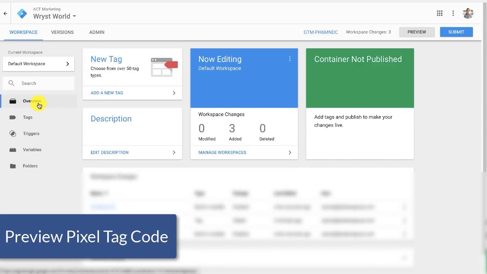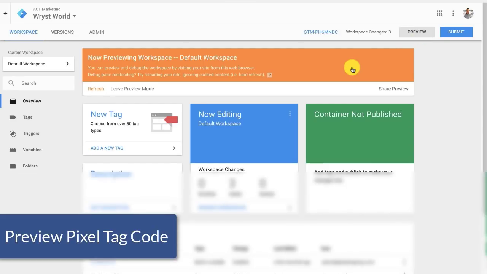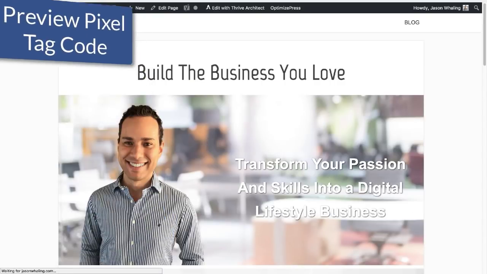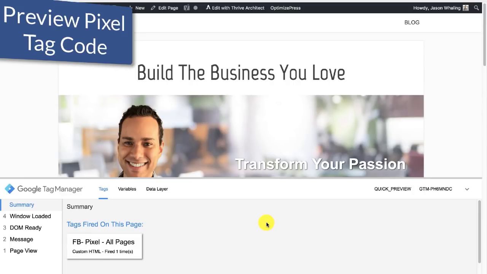And essentially that special piece of code is going to allow us to easily add multiple different types of conversion tracking in the future. And so we're gonna go ahead and hit preview now, and once the page loads and you've got this nice little orange notification box, you can go over to your website, hit refresh. Now it's important that you're doing this in Chrome, and this little box will pop up at the bottom of your site, and you can see here the Facebook pixel all pages has fired. It's telling us that it's working correctly. Now, in addition to this, there's actually a Chrome plugin that we'll use once we've published. So we see here it fired one time, so that means it's working.